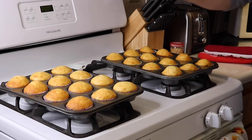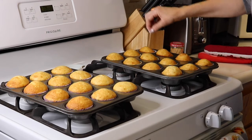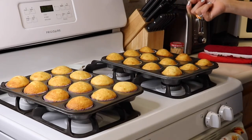Take a toothpick and we'll put it in the middle of a cupcake. See that it comes out clean, and it does. And it doesn't feel mushy inside or anything. It feels nice and tight. So they are done. We will let them cool.